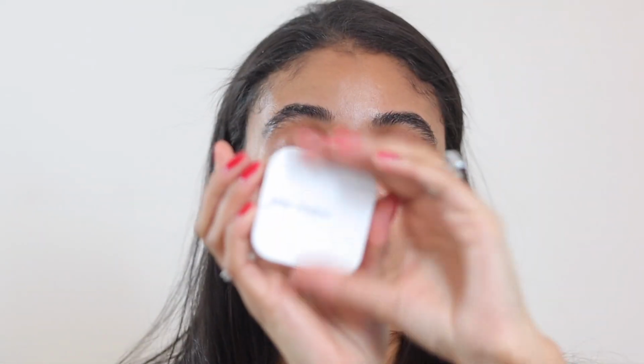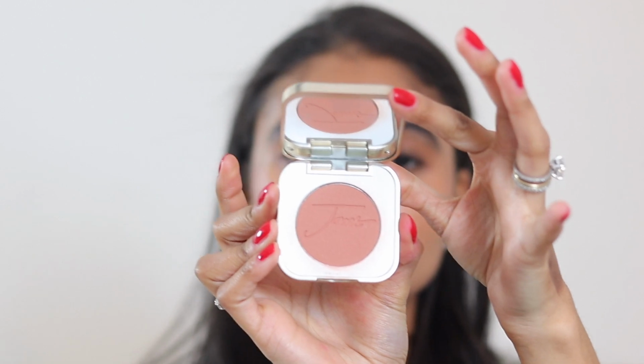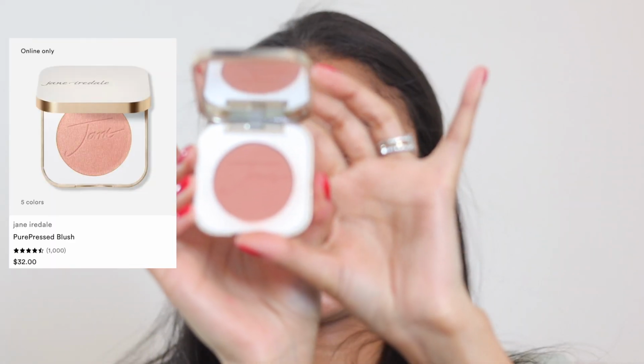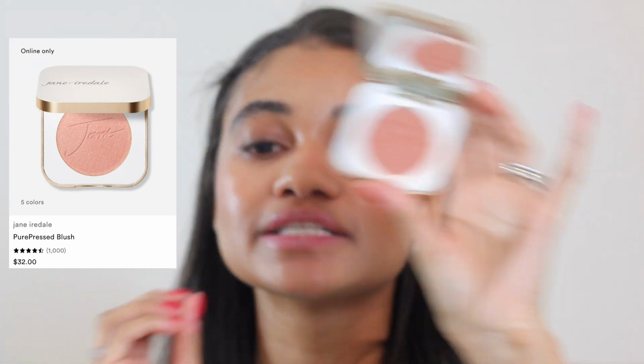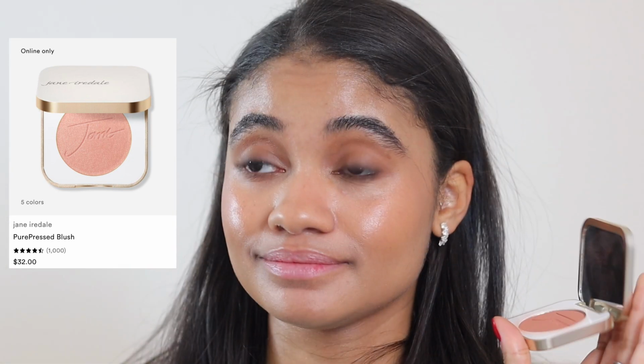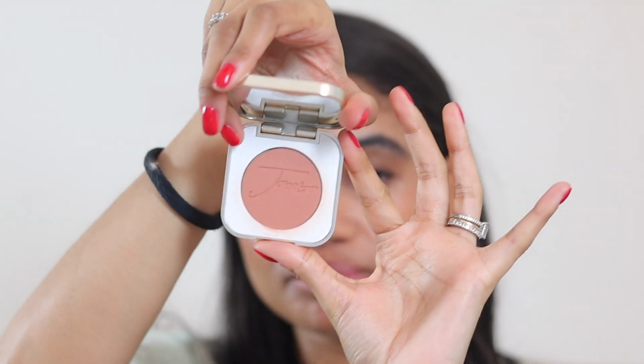All right, next we are moving back to the cheeks to do some powder blush. The powder blush we're using today is from the brand Jane Iredale. I got the shade called Sheer Honey, and I saw the name and the shade and got really excited because I am looking for an alternative to the Becca, R.I.P. Becca, the Becca Cosmetics blush in the shade Wild Honey, which I have here. And what I will say is this is a pretty good alternative.